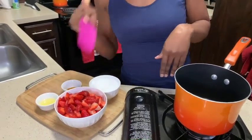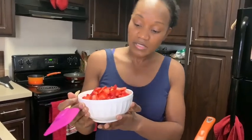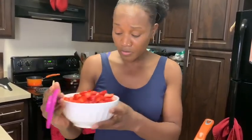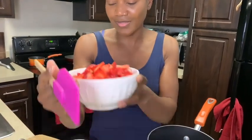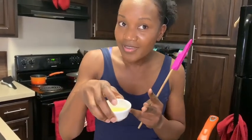For my strawberries, I actually like chunky strawberry pieces in my syrup, so I make sure I cut my strawberries a little bit bigger. Now if you don't like chunky strawberry pieces, you can just cut yours a little bit smaller than mine. I freshly squeezed my lemon because fresh lemon juice is the way to go.